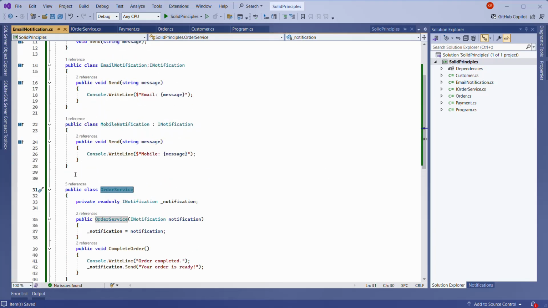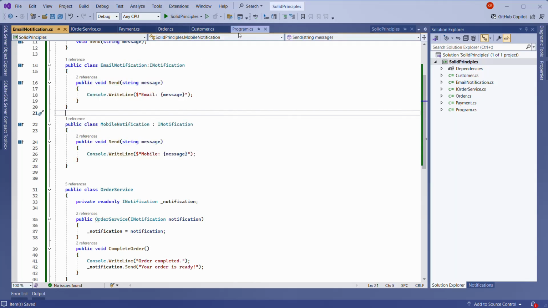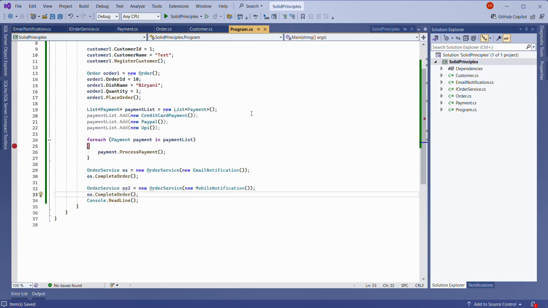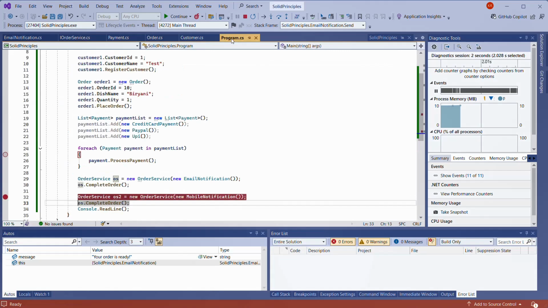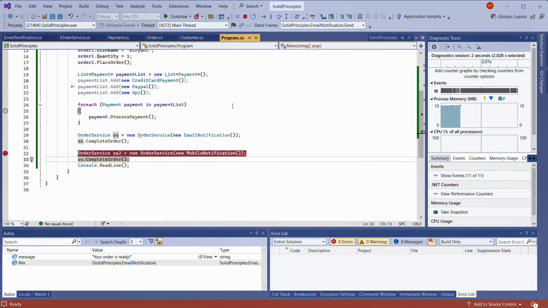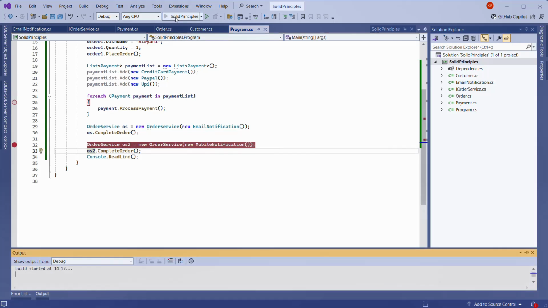We can add as many notification services as you need, and the calling class will take the responsibility of passing the required notification object. So if you run this one, find the mistake. Here I am using OS instead of OS2.